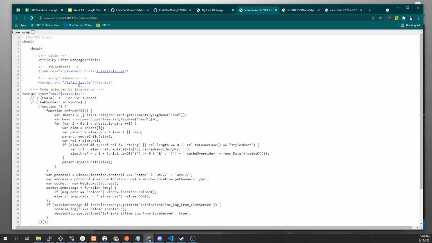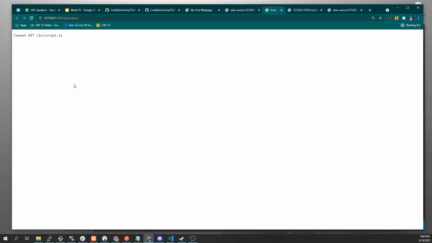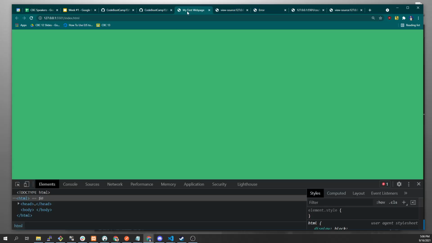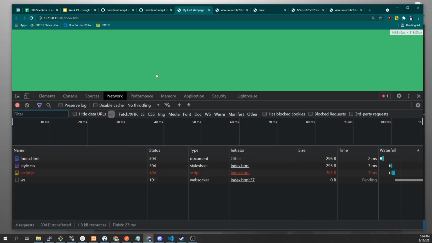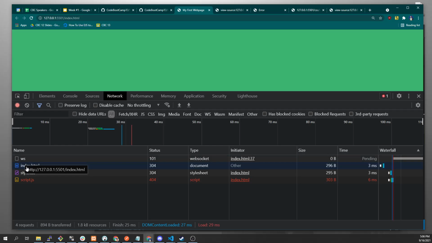Our source code is going to get to this line. It's going to say, hey, this is a script. I need to pull in this script, which right now says nothing. And if we were to reload our page, nothing happens. The page didn't break. But behind the scenes, if we look at our network log when we reload the page, you can see that the first thing that's loaded is index.html. Then it tries to load the style.css, which it did, and it took 3 milliseconds to get that in. Then it tried to get script.js, and it shows up as red because that was a 404. 404 is a status that means the file was not found.